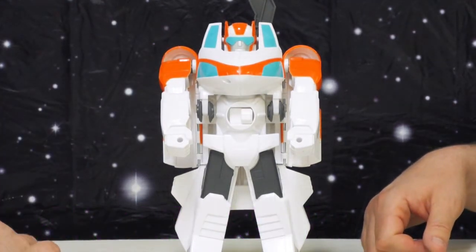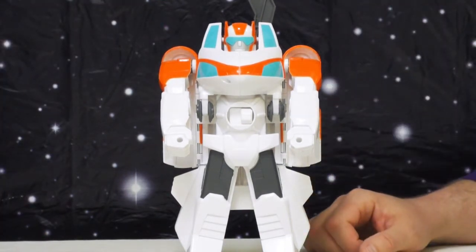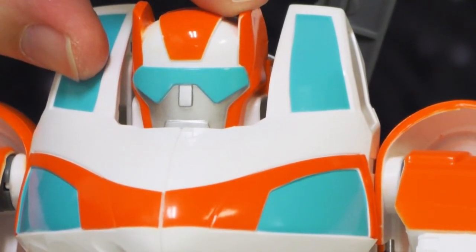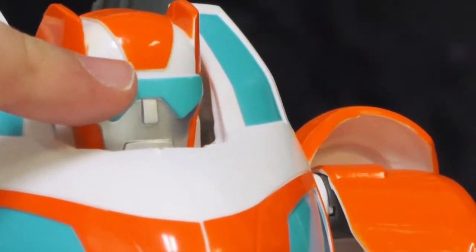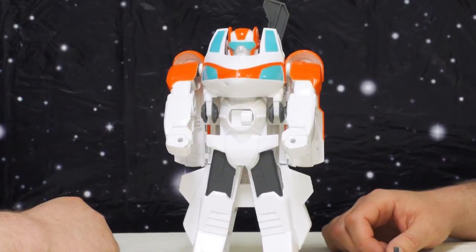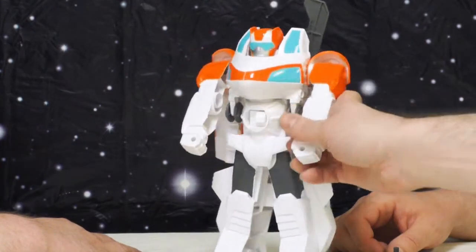Most of it is poorly done. Why would you say that? I'm looking at it and I think most of the masking is pretty clean. You'll notice the front of one wing is all orange but the front of the other wing has no orange on it — there's not a straight line along the orange crest. I can see the millimeter you're talking about right there — get your microscopes out. I think it looks fine for a kid, none of it looks like it's chipped or will chip or come off.